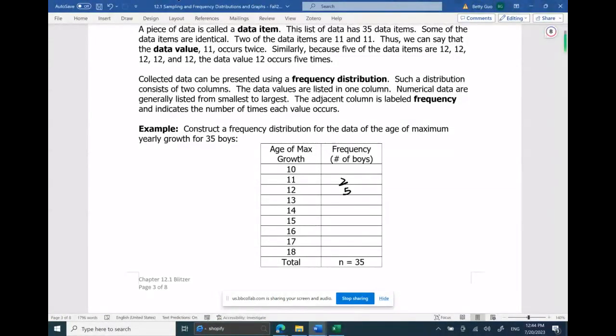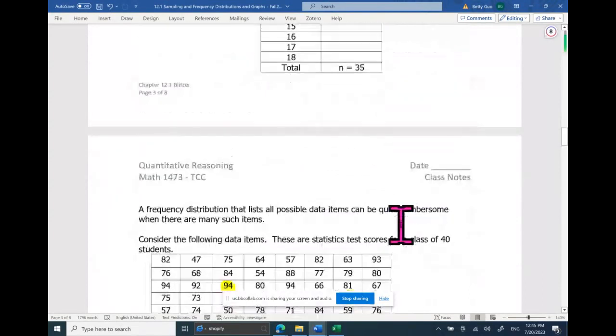They have the maximum growth when they were 12-year-old. You can find out the frequency for each data item. Sometimes I call the data item entries or elements or values. Depends on our book, call them data items.